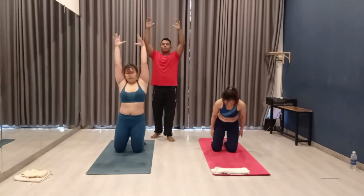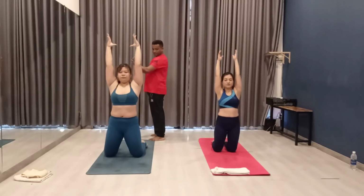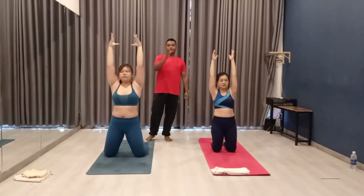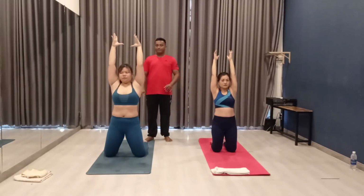Now you go to the camel pose, just simple camel pose if you have back pain. So better not to do, just both hands support, both hands back side and slowly arch back. If you are like a medium beginner or intermediate practitioner, just normal both hand back side and go to camel pose.